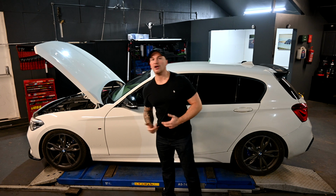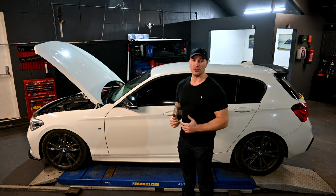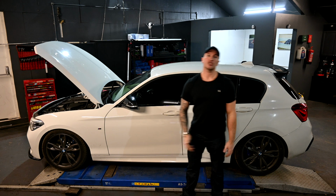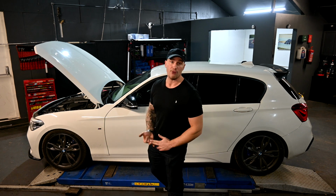So this car will be what I consider FBO, full bolt on. But before the guy got to this stage, he did the smaller mods. He did it level by level by level and got the car eventually to where it's at now. So what happens if you just map the ECU, don't change anything on the car, you're probably going to end up with about 430, 440 brake horsepower.